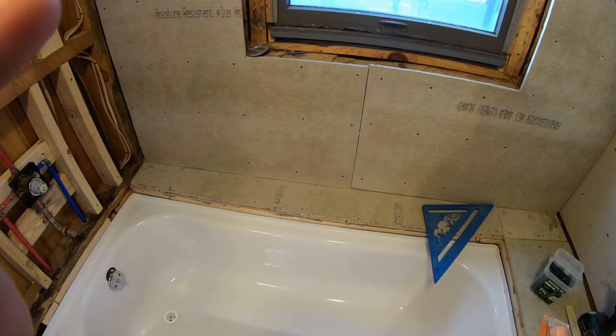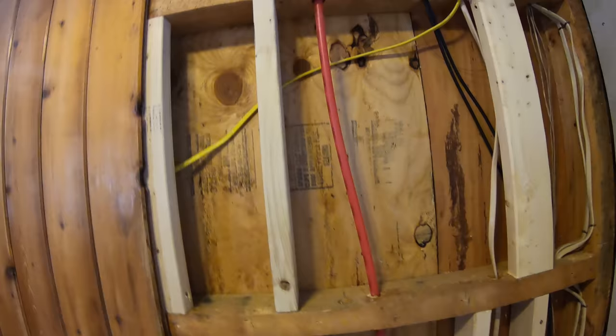So before I cover up this wall, I just double checked and I pressurized the system to make sure there was no leaks.